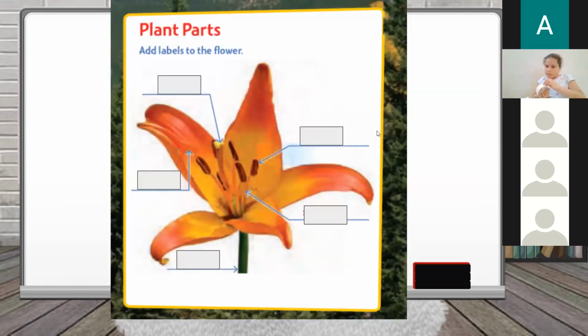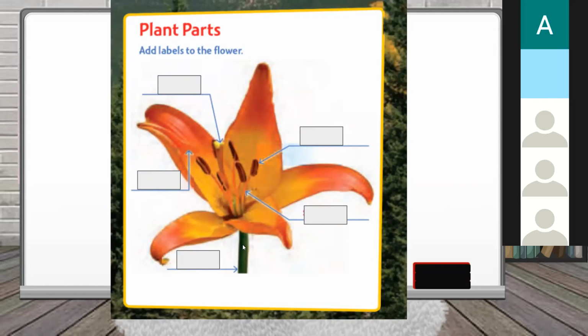Okay. Over here, let's revise the parts of the plant. Can you remember what the outer part is? What do we have here? This is the colorful part, the one that comes in green, yellow, red, orange. What do we call it? The petal. Excellent. What about this one, the one that holds the flower? The green part holds the flower. What do we call it?